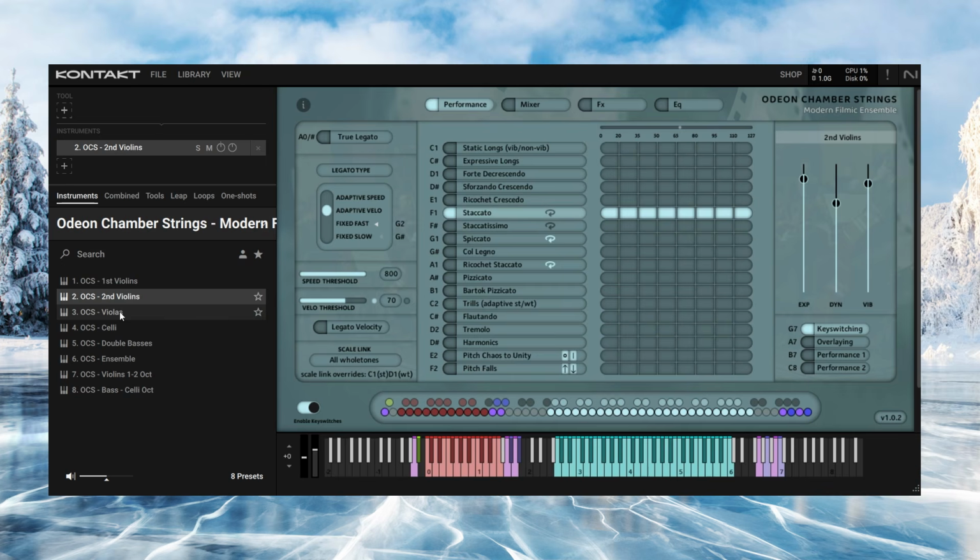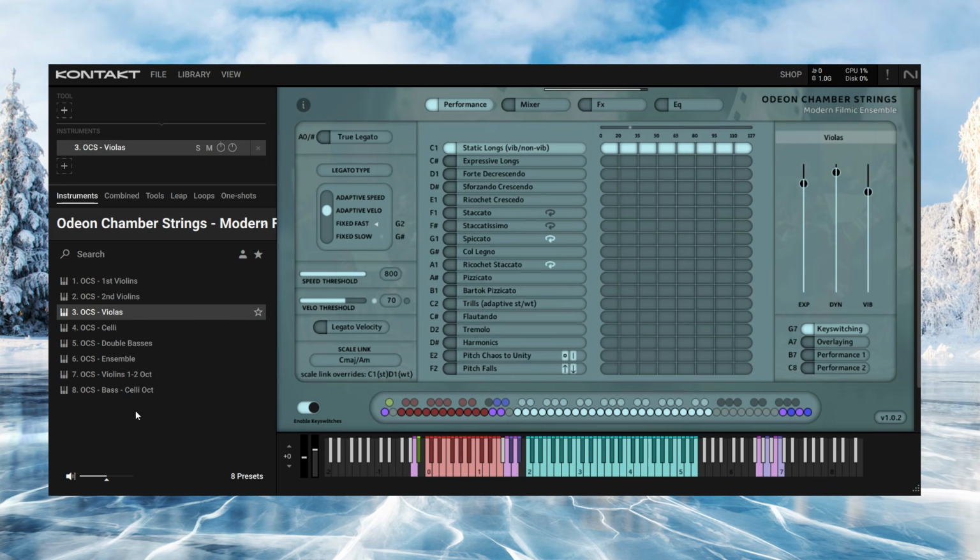Lovely. Let's go for violas. The unsung hero of the string section. I don't know. I love violas. I'll use expression as well. Lovely.